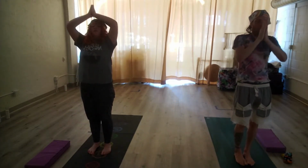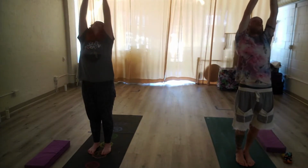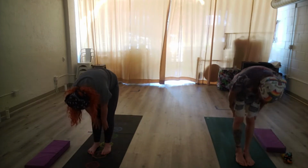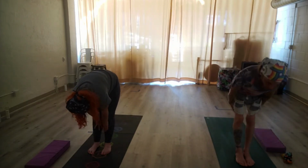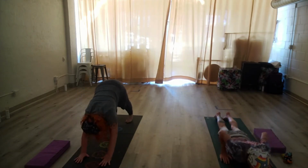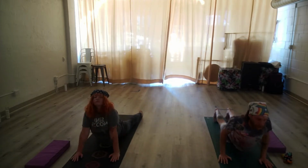Exhale, center line. Inhale, look up. Exhale, fold. Inhale, flat back. Exhale, plant the palms, step or hop back, lower down. Inhale, up dog. Exhale, down dog.